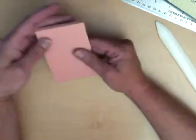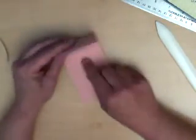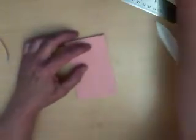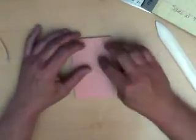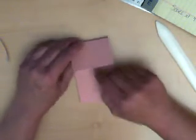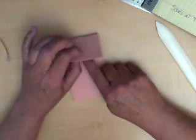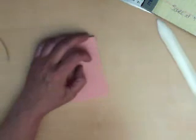Now it's time to embellish. I usually round corners, embellish any way you want. Use a magnet here and here to keep it closed, like I've done. What's really pretty is a button and a button, and do it like a policy envelope. Or, I've seen it where an eyelet has been placed in here, and you just feed through a ribbon and tie it. So, have fun.